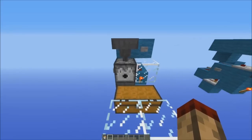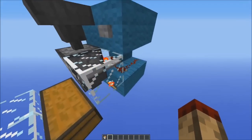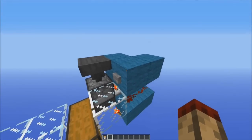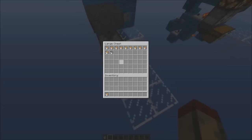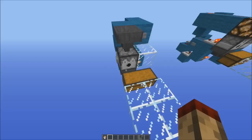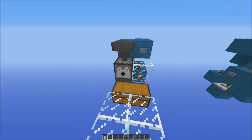Now in the event of that happening, all you have to do is power this hopper at the same time as powering this redstone dust here. That can be done with a button with a block on like that — do that and it's all reset. You'll just end up with a few empty buckets coming through the system as it resets, but now as you can see they're completely redone.